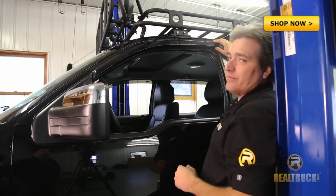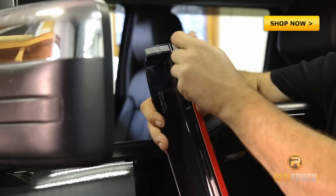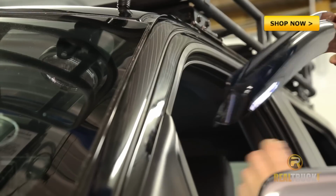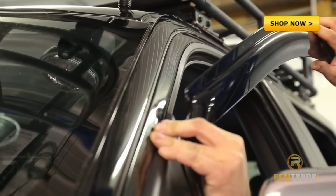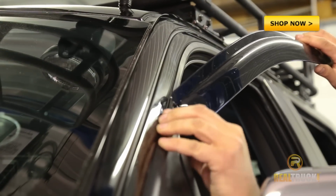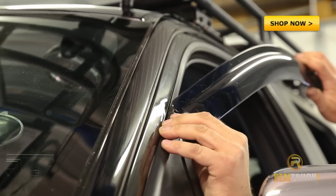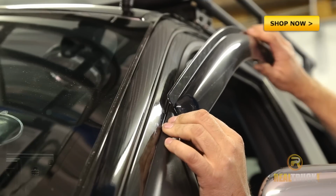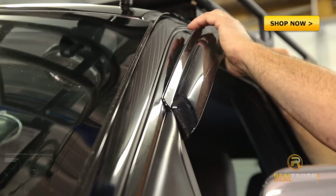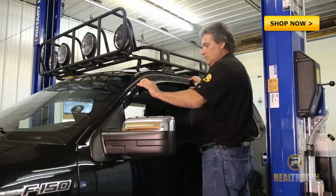Now, once we know that it's going to fit, we can pull this back off, peel our tape, and stick this thing on the truck. Once we got the tape off, we want to lift up on this and get that detent up underneath here before we put this thing down. Okay. Go ahead and slide it in place. We're about where you're going to want it. Make sure you got her in place in the back. Go ahead and just push it down.